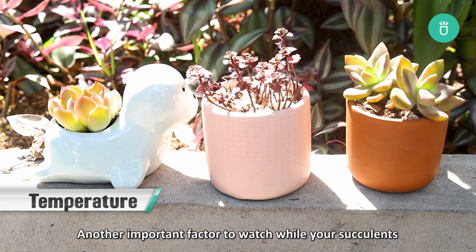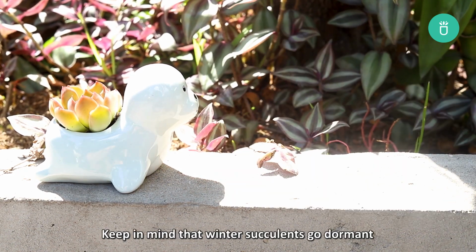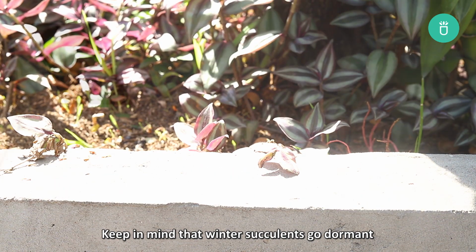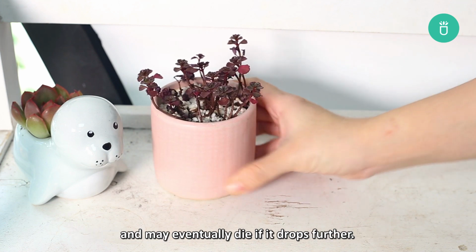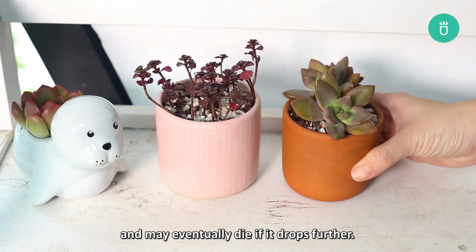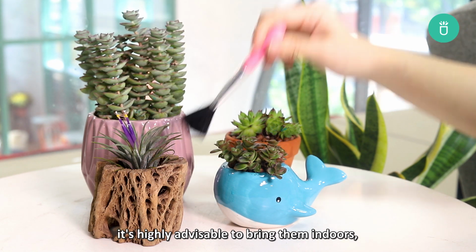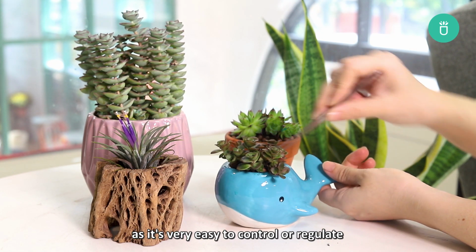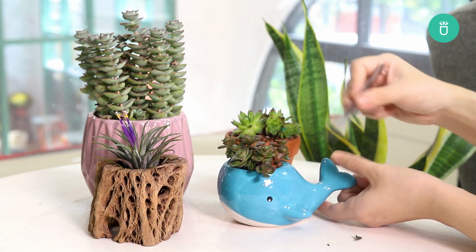Another important factor to watch while your succulents are in dormancy period is temperature. Keep in mind that winter succulents go dormant when the outside temperature drops below 40 to 50 degrees and may eventually die if it drops further. So if you have any succulents outdoors sitting in pots, it's highly advisable to bring them indoors, and it's very easy to control or regulate your home's temperature inside.